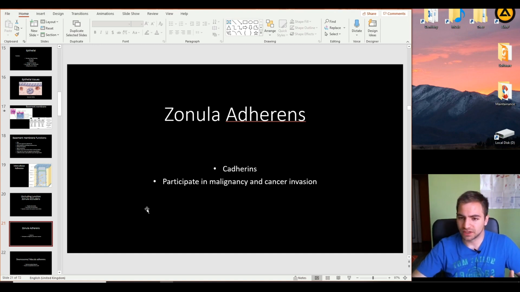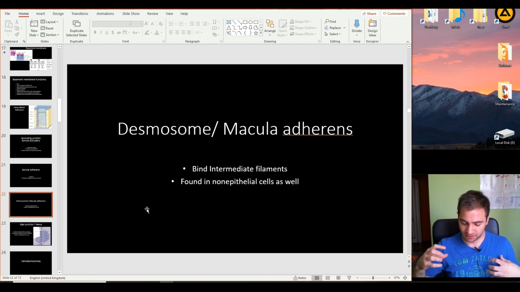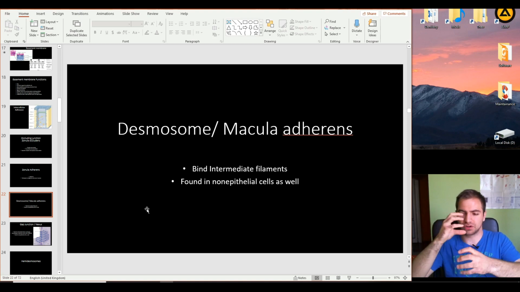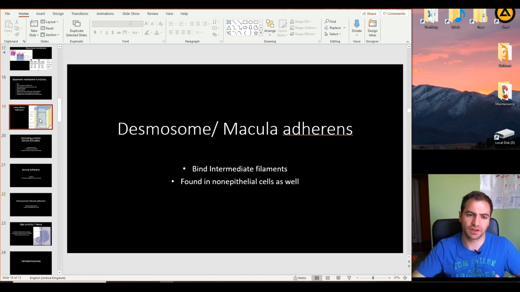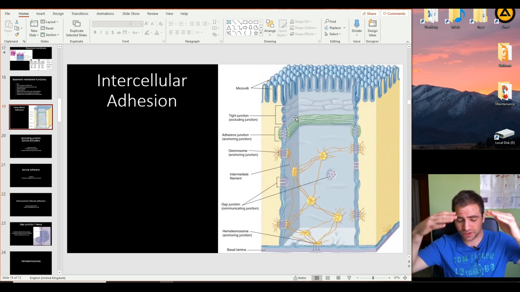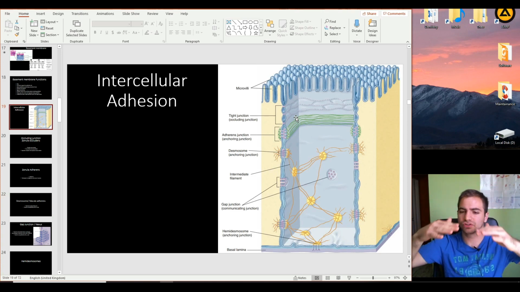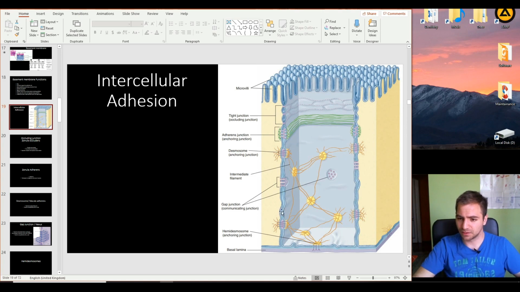So the next two structures we'll discuss right now are the macula adherens, in other words called the desmosome, a much more common name, and the nexus, or the gap junctions, which are more sparsely located. Typically we're always going to find at the top the tight junction, exactly beneath it the adhering junction, and now the desmosomes and the gap junctions can be found spread out throughout the rest of the lateral sides. So let's see them a bit.